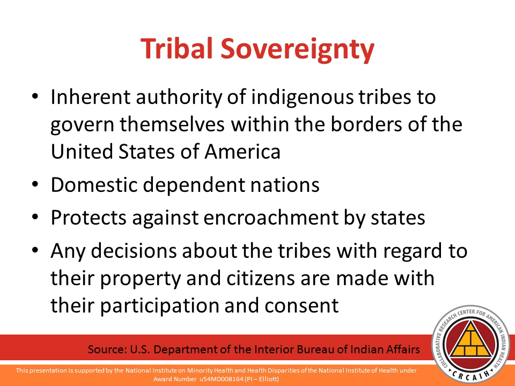A few moments ago, I did say that tribes were sovereign, so let's see if I can explain what tribal sovereignty is. The Bureau of Indian Affairs recognizes that tribal sovereignty is the inherent authority of indigenous tribes to govern themselves within the borders of the United States of America. They are domestic, dependent nations. Tribal sovereignty protects against encroachment by states. So to simplify, it means that any decisions about the tribes with regard to their property and/or citizens are made with their participation and their consent.